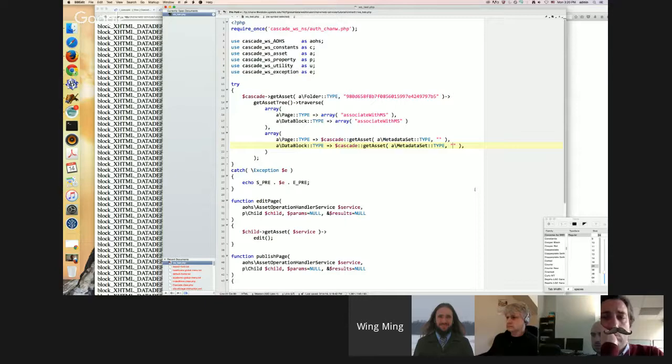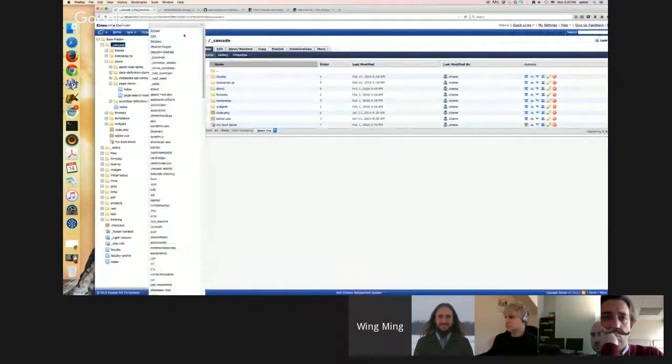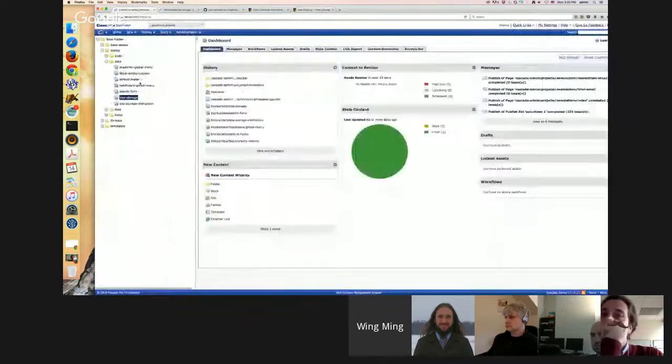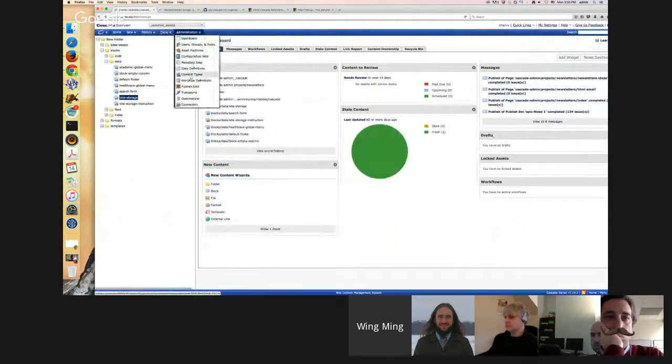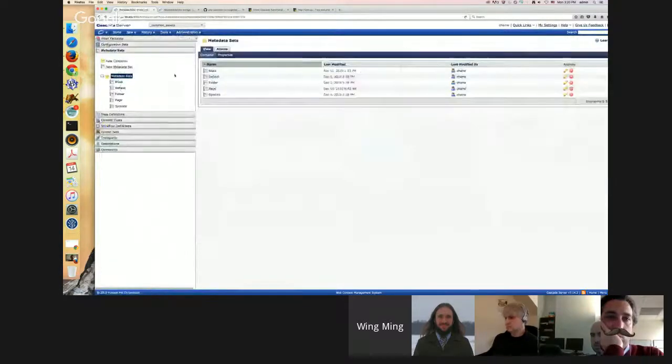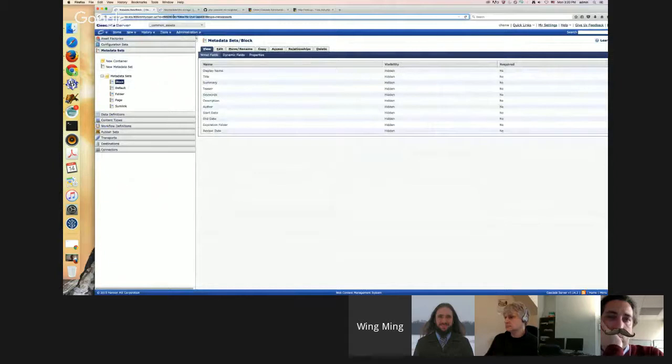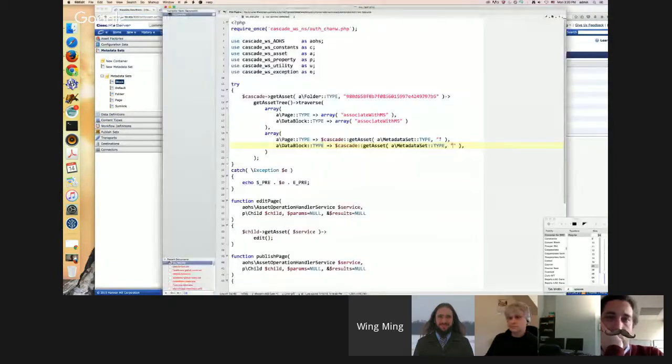Why don't we do something real? Let us go to common assets and then metadata set. For blocks, I want to use this one. Oh, the other way around.